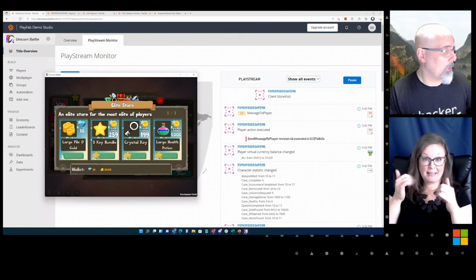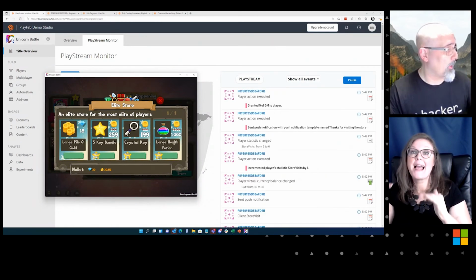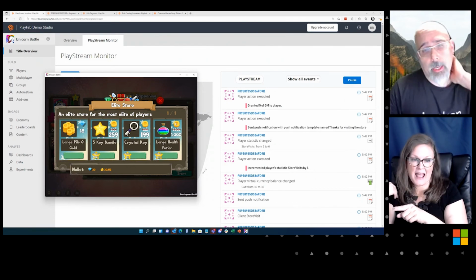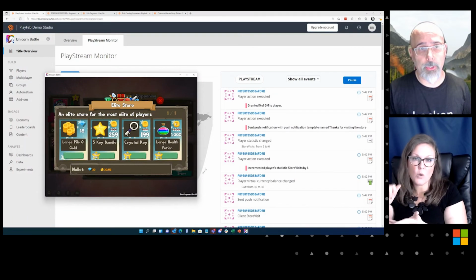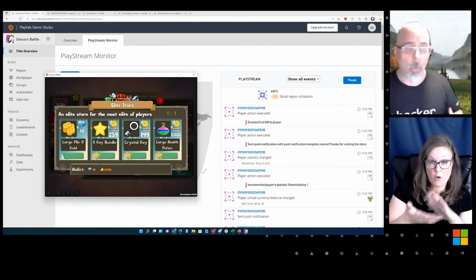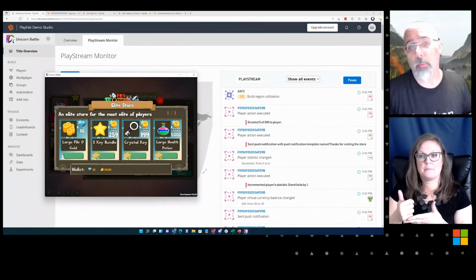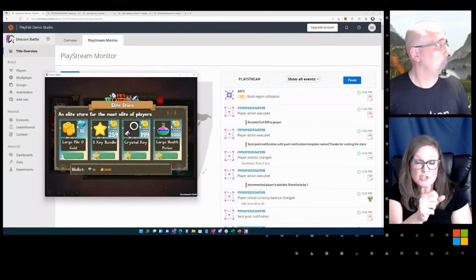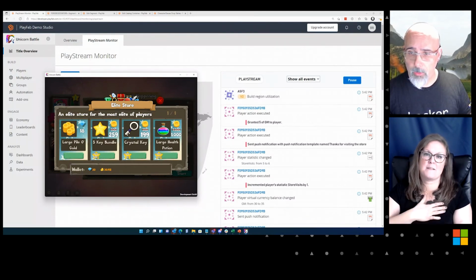So when I click on this, I get a different store. I get the elite store instead, right? A large pile of gold, 5 key bundle, etc. So that's just, like I say, the simplest possible example of how you can use live game operations to vary the experience for your players, and so help to keep them more engaged and help them to stay in your game longer and be part of your community for a longer period of time. Okay, let me switch back to the talk.